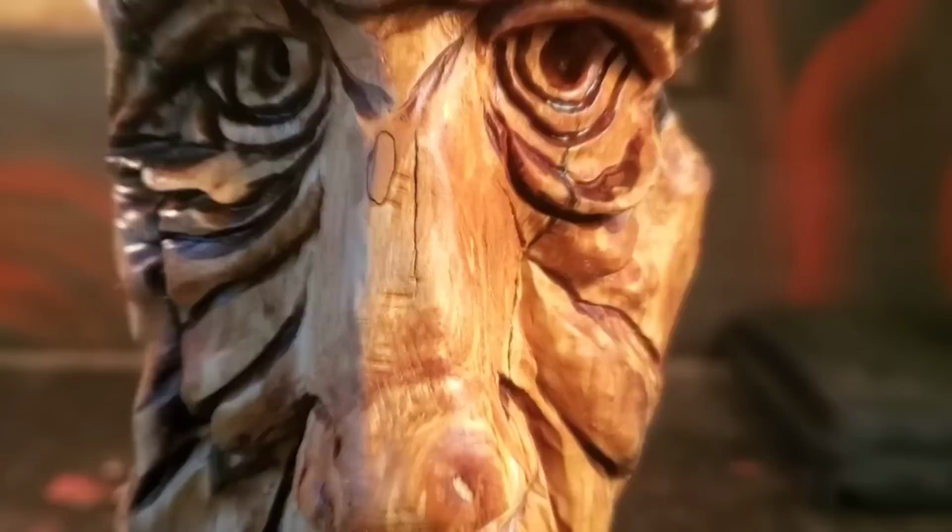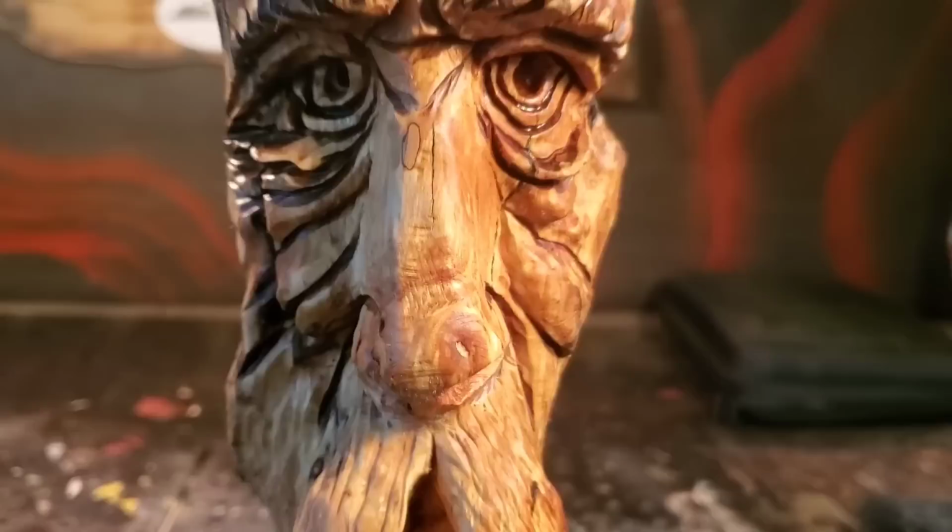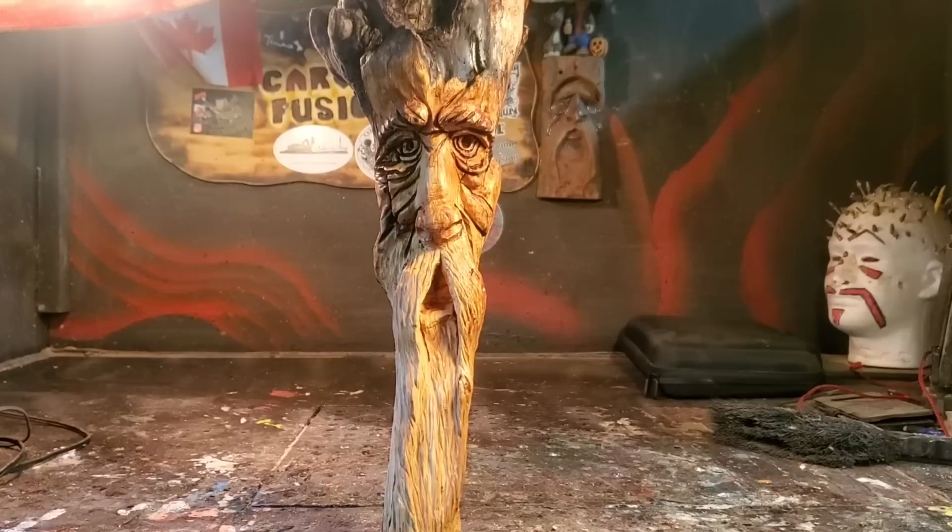Okay, so that's about it for me today. I think he turned out pretty good. That's what I was kind of aiming for. Just an old wise guy.